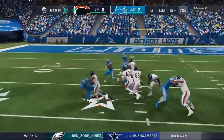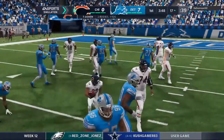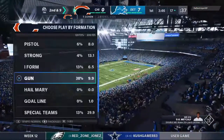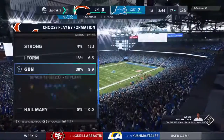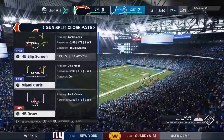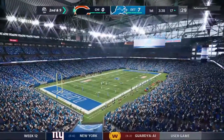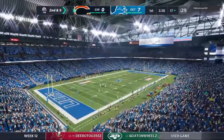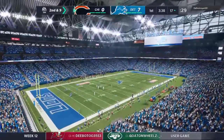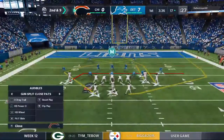Now a shotgun handoff to Cohen. And he'll get this one down to about the 17. Credit him with a 1-yard gain there to make it 2nd and 9. This defense against the run, by the way, they're not top 5, but they are top 10. So what's your philosophy here? Do you try and run the ball against a team that's pretty good against the run? What if you're a pretty good running team? If so, you might well go ahead and run it anyway, because that's your strength.